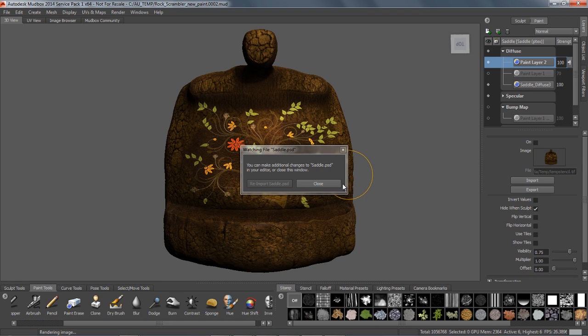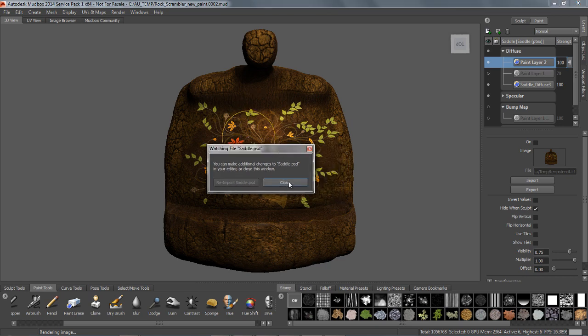Now, we can go back to Photoshop and continue with this, or we can continue on within Mudbox. As of Mudbox 2012 and forward, we've added a lot of tools to edit and adjust colors and textures within Mudbox. So there aren't as many reasons to go back to Photoshop. Of course, Photoshop's incredibly powerful for texture painting, so workflows like these really work well with Mudbox.